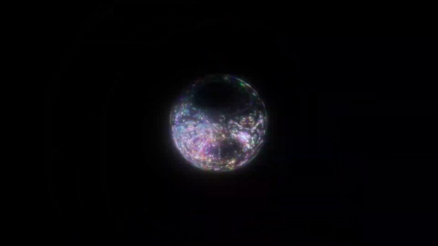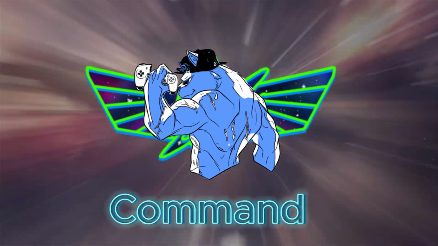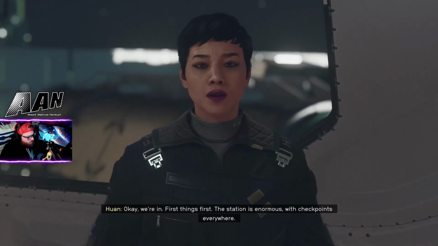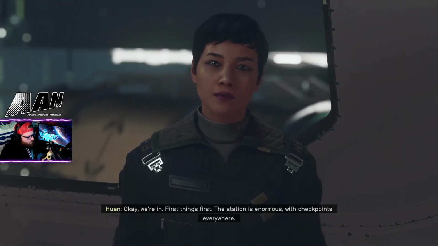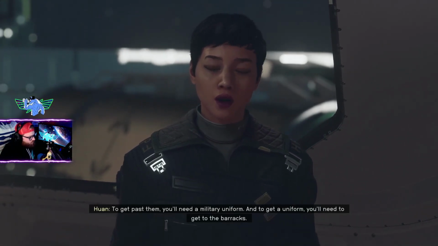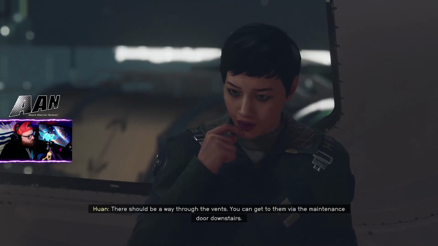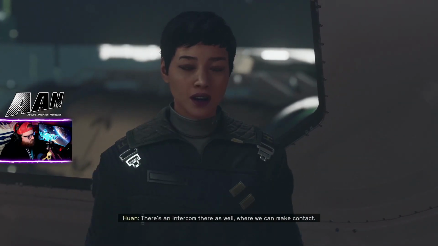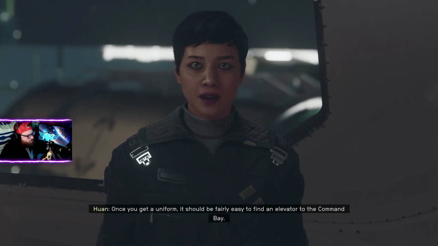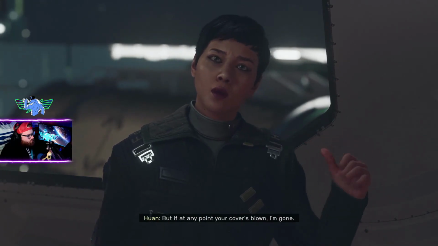Initializing gameplay now. Okay, we're in. First things first. The station is enormous, with checkpoints everywhere. Great. To get past them, you'll need a military uniform. And to get a uniform, you'll need to get to the barracks. There should be a way through the vents. You can get to them via the maintenance door downstairs. There's an intercom there as well, where we can make contact. Once you get a uniform, it should be fairly easy to find an elevator to the command bay. But if at any point your cover's blown, I'm gone.